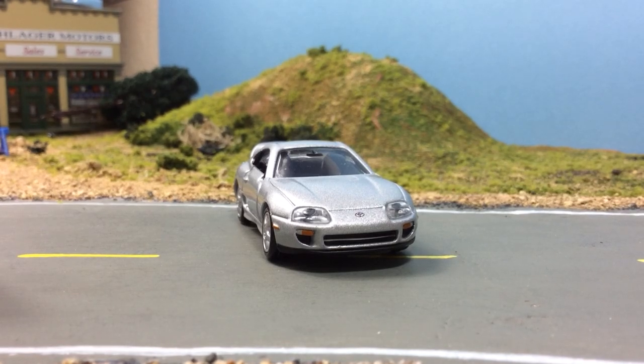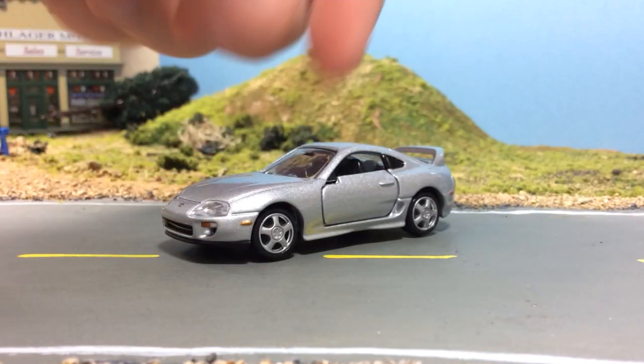And it's a lot like Aoshima in that they specialize in 1 to 24 scale model kits. But like Aoshima, they did put out a small assortment of 1 to 64 scale die cast. Aoshima actually does it regularly, and they're still making cars, whereas Tamiya, I don't believe is. I think they just kind of dabbled in it, kind of like what Auto Art did. So, anyway, they're Tamiya.